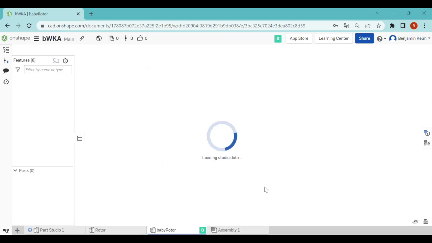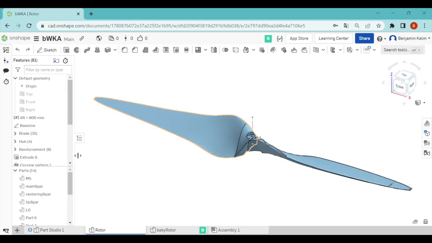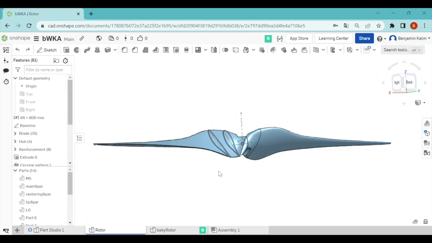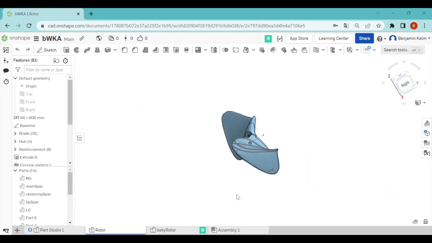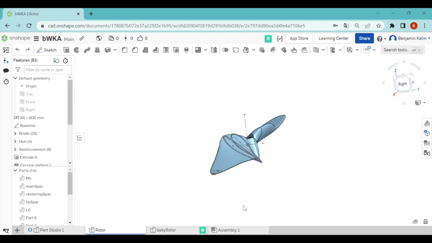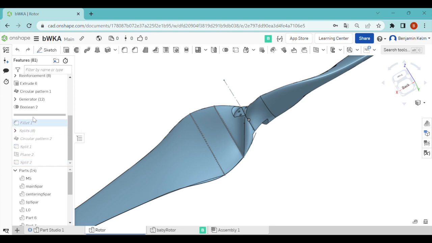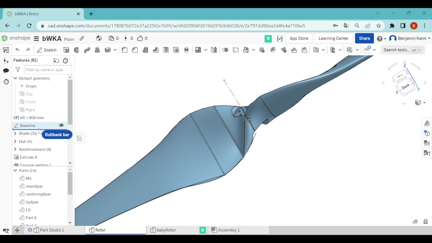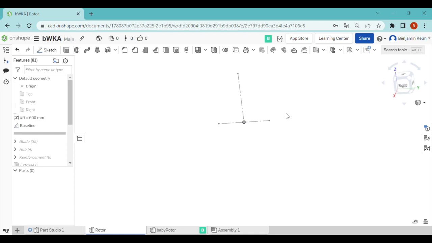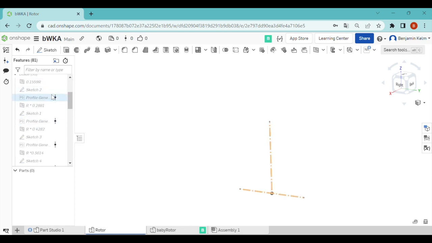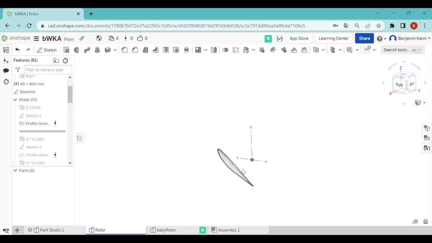Now OnShape is great. I really love this tool. I'm gonna give you a short tour how to design this part. You see it kind of looks amazing. I really like it. Let's roll back to the very front. Basically I started with a very simple sketch, where's forward, where's the baseline, and then the blade design is done by the following. Let's activate all the planes.